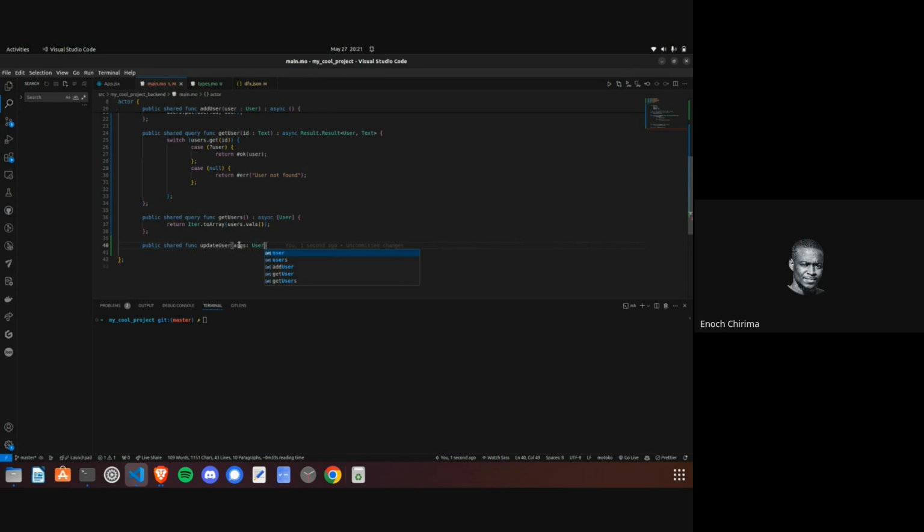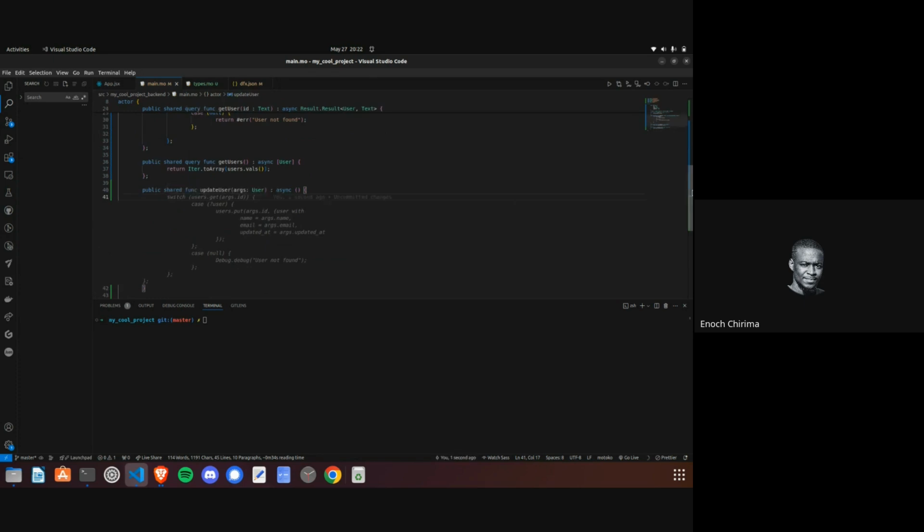We have an updated user object we want to put in our map, right? So it's an asynchronous function, and then do we want to return anything? Usually in like update, you usually don't want to return anything, but you can return something if you want. Like you want to see the value you just updated, you can just return it.